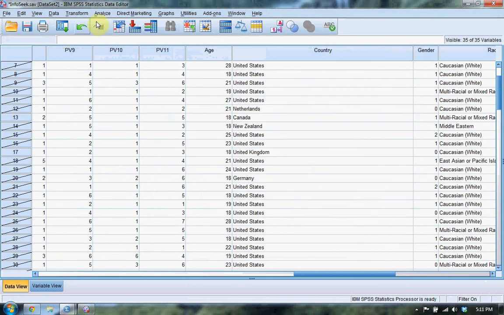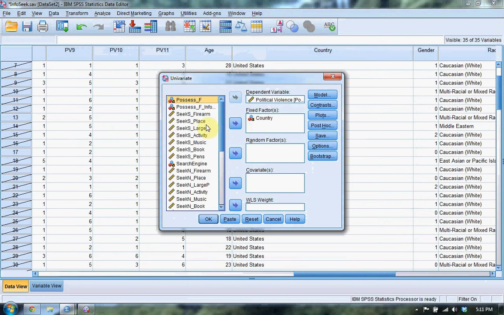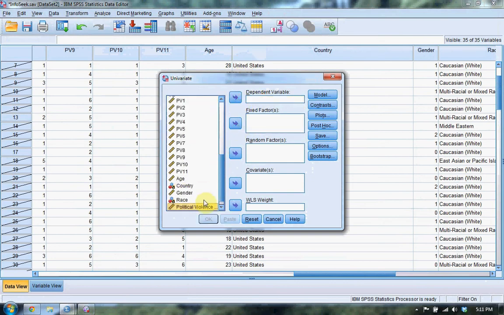So what we are going to look at is another way, which is going to Analyze, General Linear Model, and then Univariate. And this gets us another way to run an ANOVA, or one-way ANOVA.